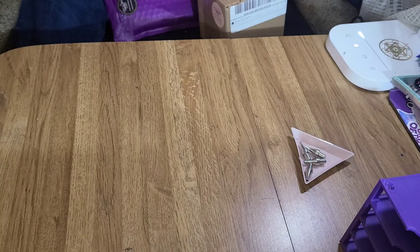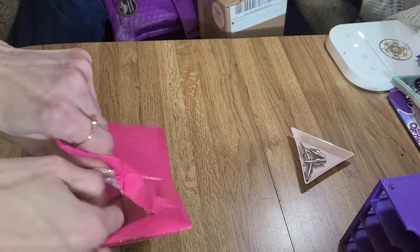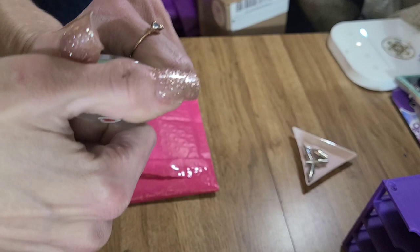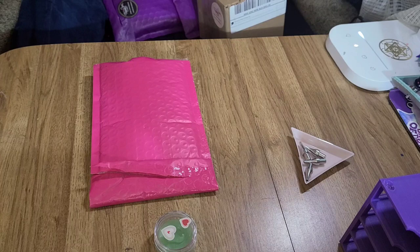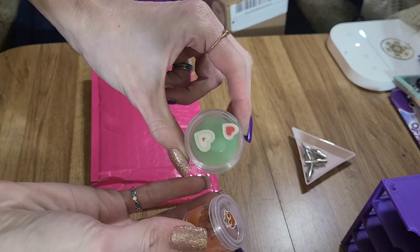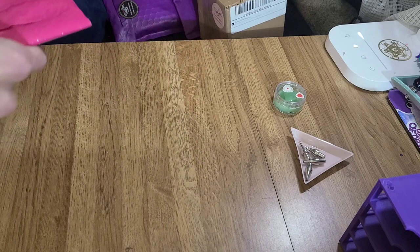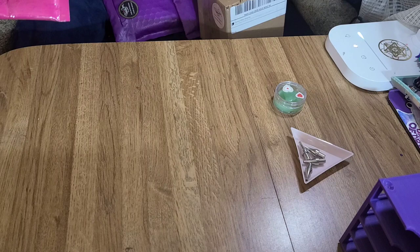Next I'm going to open this one. This is something I got from Whimsical Daisies. It's Not Your Mama's Mud Diamond Painting Wax. I haven't seen one like this before — this is called Seaside. Oh, how cute! They usually come scooped out, but she's got new packaging and stuff. It smells good — kind of like a fruity candle. I got that at Whimsical Daisies on Etsy. It's a seven gram container. Ordered February 5th, received February 18th, so two weeks to arrive. It cost $5.50, but with shipping everything it cost $9.92.